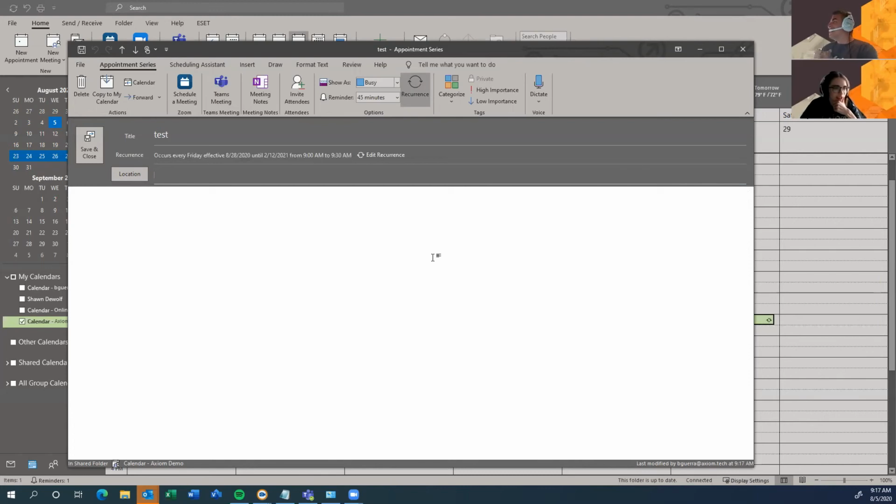So go ahead and change the busy settings, get it just the way you like, right? And maybe you're going to be adding a Teams bridge, that other people are going to be joining and you want to get that in there and make sure it all looks the right way. Maybe you want to have some formatting of the wording, the way it's going to show in the notes as it appears, things like that. Once you feel like you've got it right, then you can invite everybody else, and then they're all going to get the invite for that reoccurrence that you've scheduled.